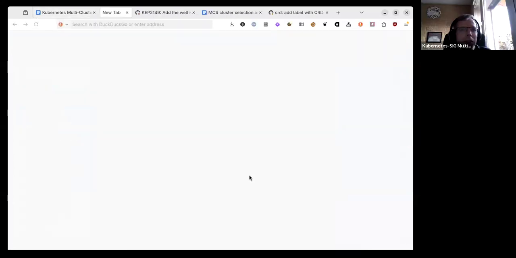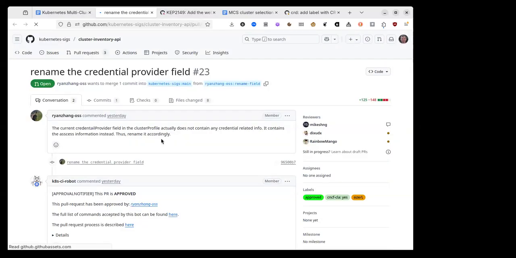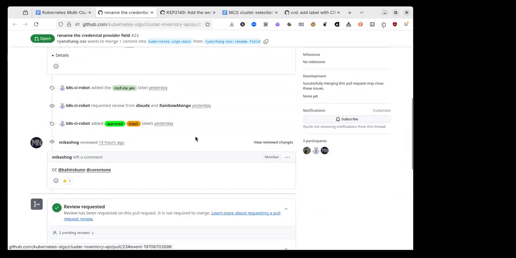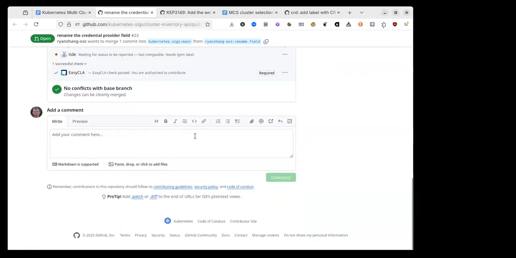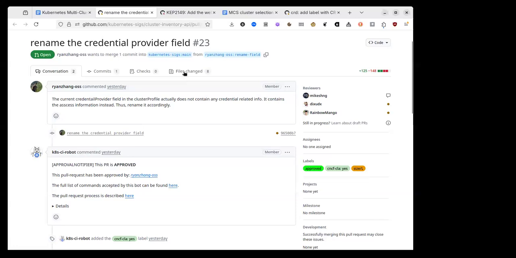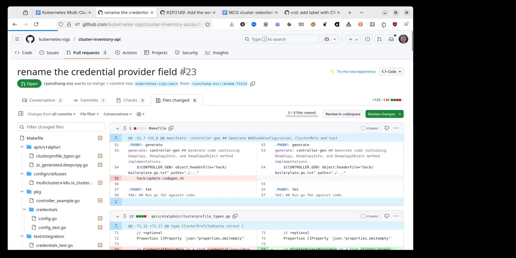So then, cluster inventory API. Sorry, I didn't fully look into all the details of the credential part. One of the reasons was I was confused in the beginning about exactly the mechanism. After looking into this a little bit, there's a KEP, but this one is a lot easier for me to explain.